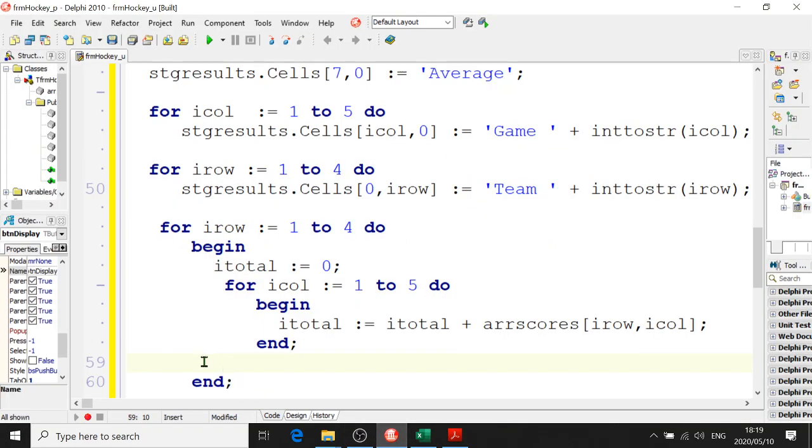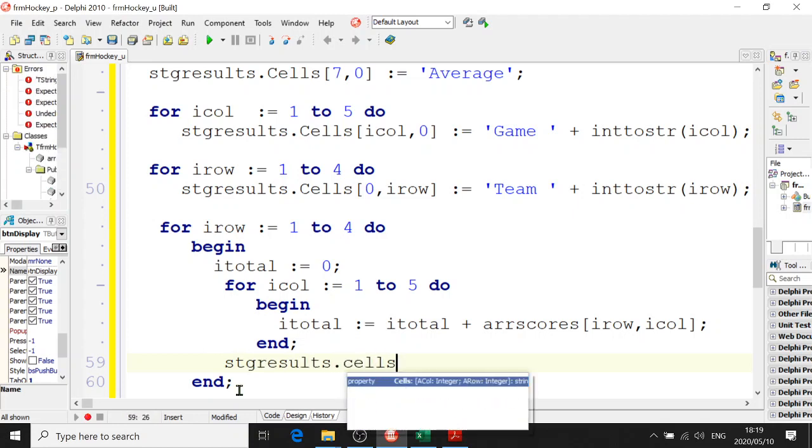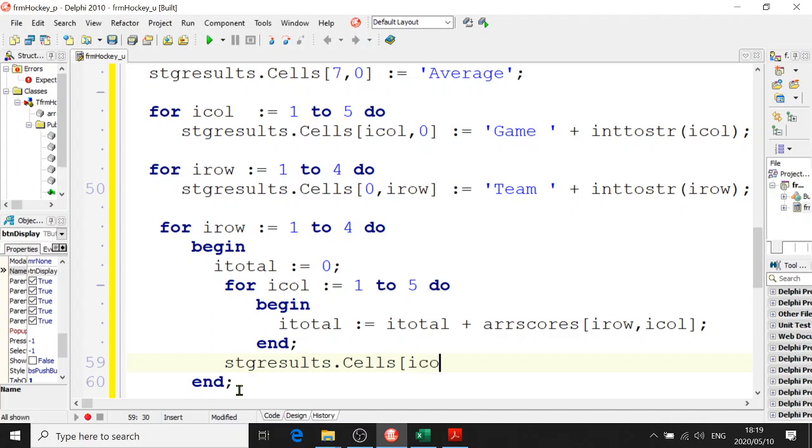So I'm going to display stg results dot cells, square brackets, our col, comma, our row, remember column first, equals int to string. Oh no, it's not our col, it's a specific column, isn't it?